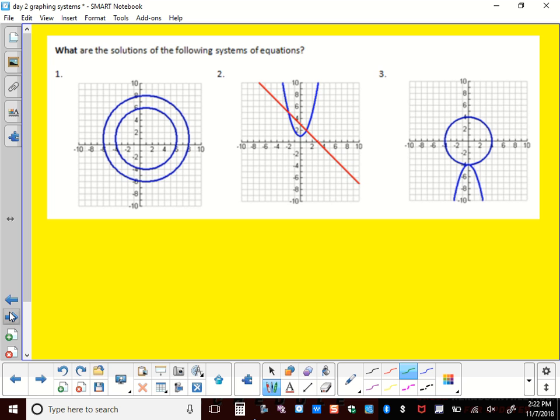You guys answer this question. What are the solutions of the following systems of equations? Number 1, no solution. 2 solutions. Hold on. All right, number 2, there's how many? Oh, wait, what are they asking me here? They're asking what the solutions are. So if you just write yes, no, 2 solutions, 1 solution, that's not right. They want to know what the actual point is. What's this point? We agree that there are 2, right?